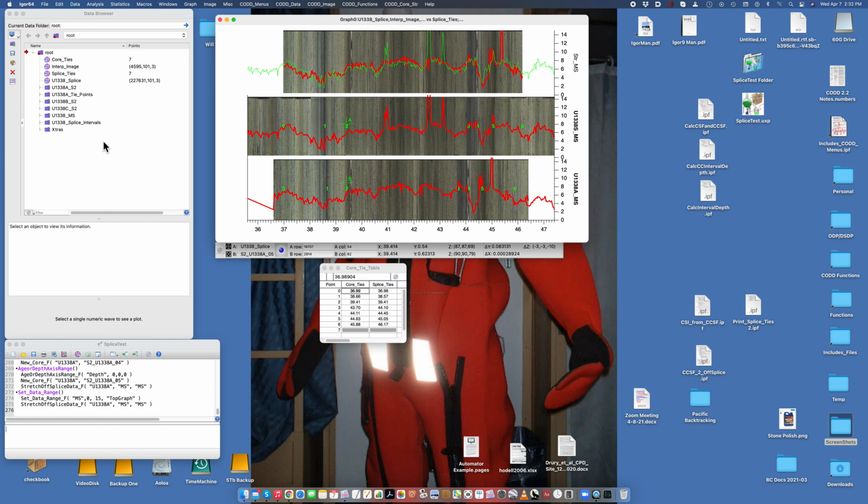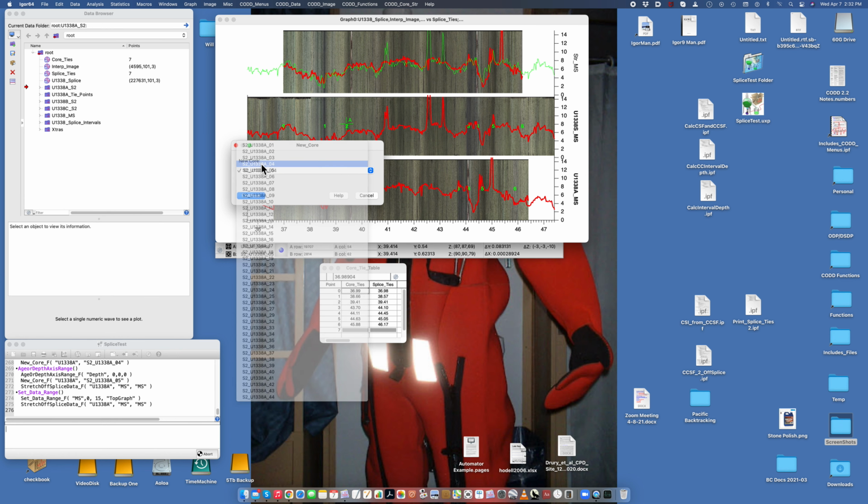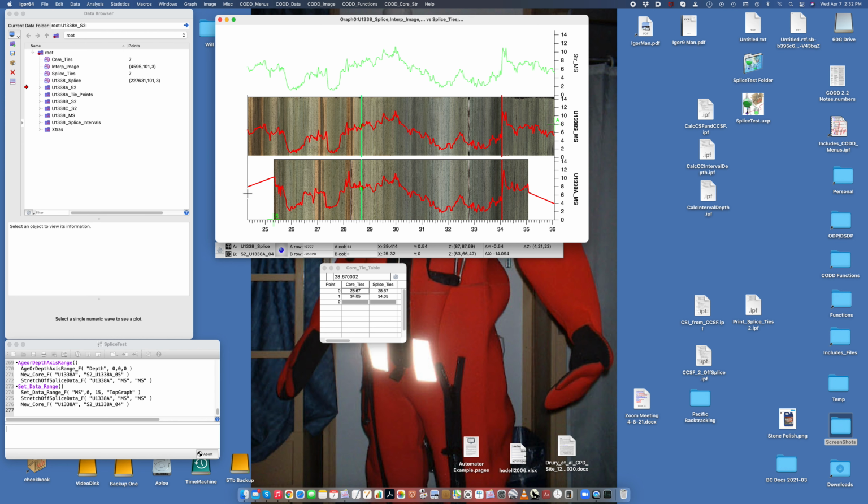Okay, so you can actually do cores out of sequence. If I go back here now and say Control 4, we can go, or actually, is that right? I can't remember which core we had. Yeah, okay, so we haven't done this one yet. And, you know, you could add your points. So I think that's probably enough to get you going.